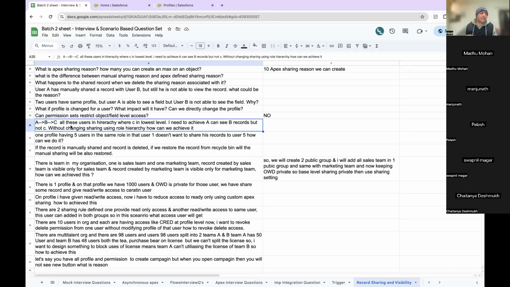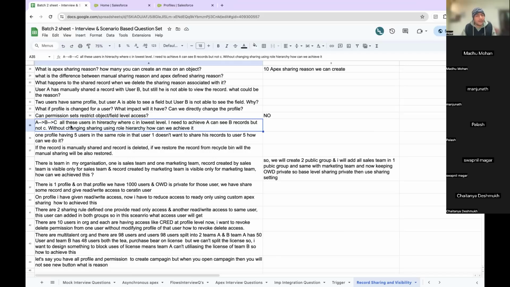First of all, we'll have to see if the role hierarchy is checked or not. If it is checked already, then A will have access to C's record by virtue of role hierarchy, and in that case, I will have to restrict C's record so that A should not be able to see it, by some restriction rules or scoping rule or any other thing.